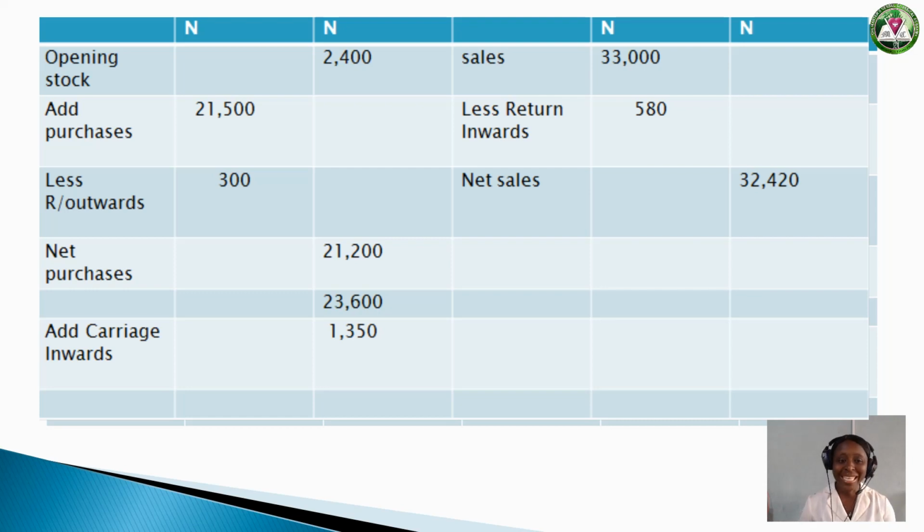Michael, you are saying goods returned by your customer to you? No. Return outwards are those goods returned by you to the suppliers. I've said it. You purchase some products. Coming home, you realize that some are not good, some are defective, some are damaged, some have expired already. What do you do? You won't keep them in your store to sell them. You take them back to the supplier. So that is what we call return outwards.